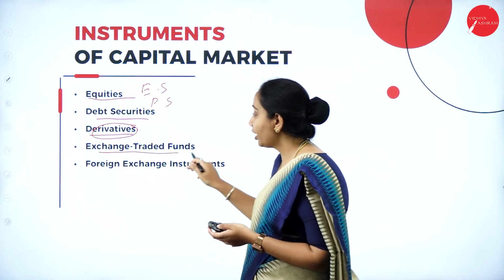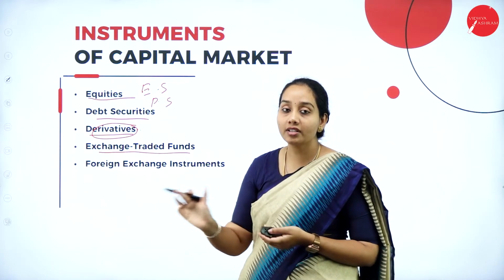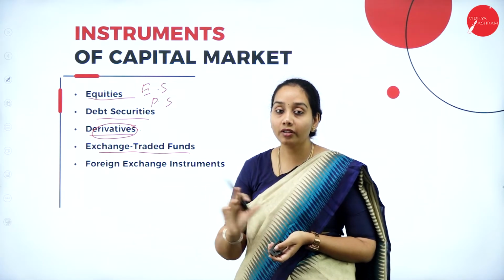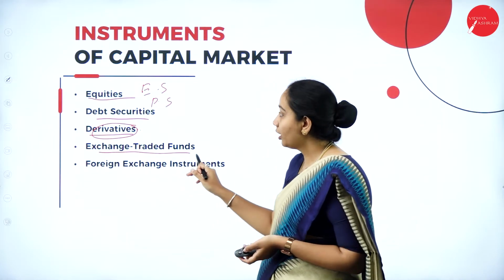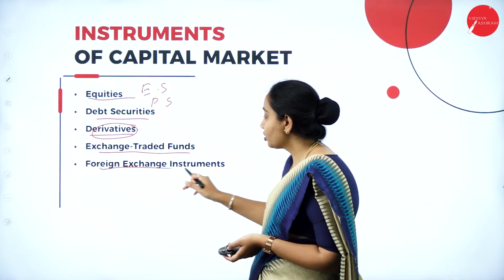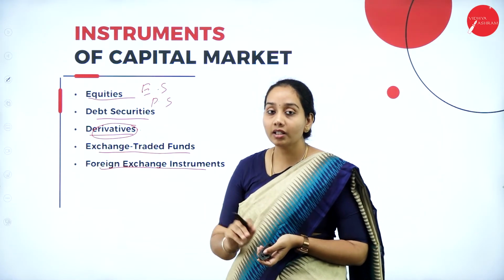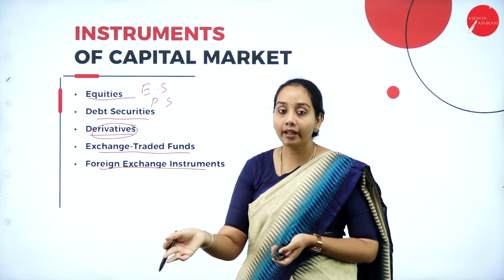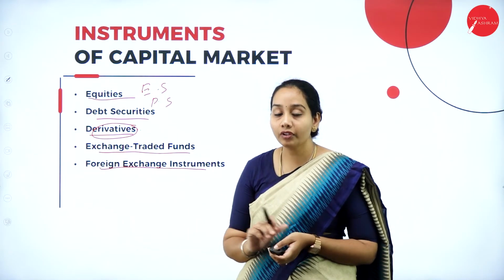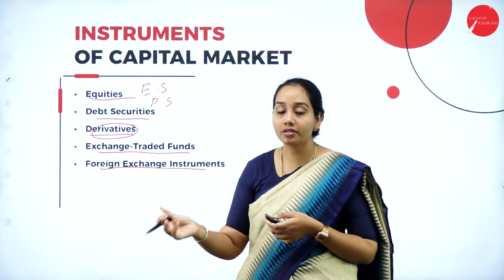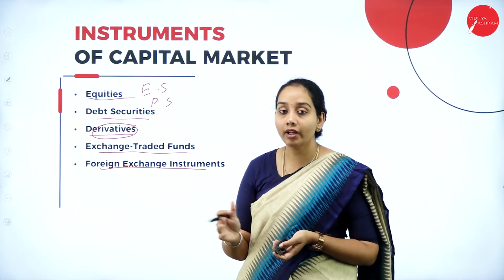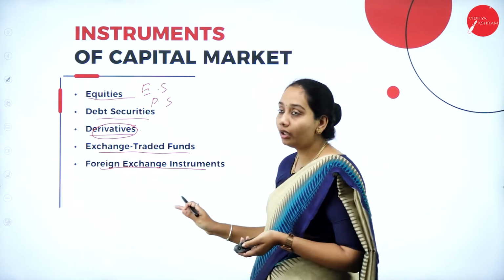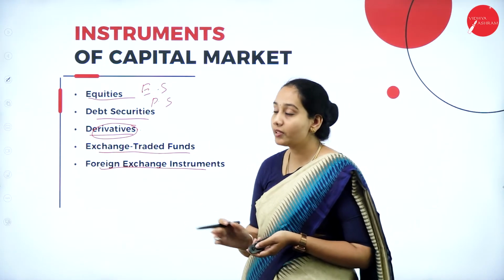Next is exchange traded funds. Exchange traded funds are like importing and exporting of goods from one place to another place, based on the commodities that we have got. That is called exchange traded funds. Next is foreign exchange instruments, that is investing in the money market. So investments in dollars or pounds or yen, and exchange of the money from one person to another person based on the interest rates that we have got. That is called the foreign exchange instrument. So these are the important financial market instruments that we have got.